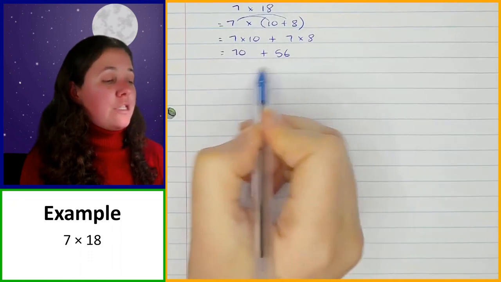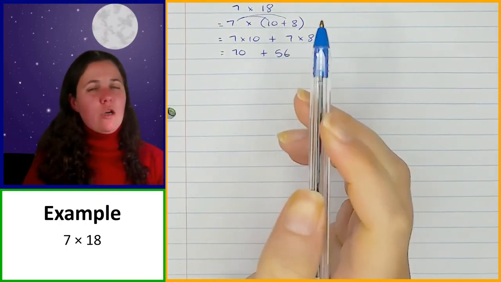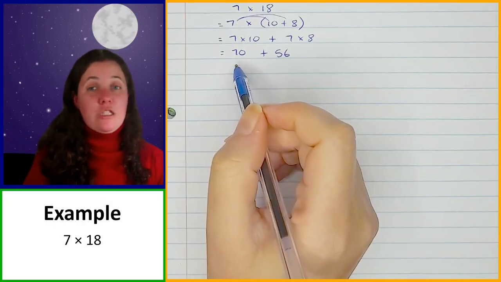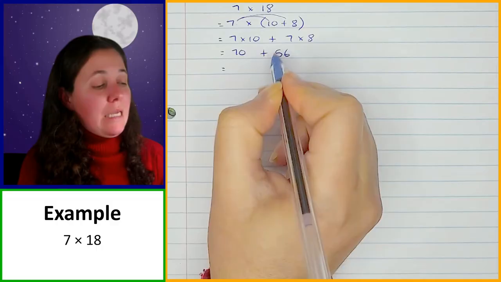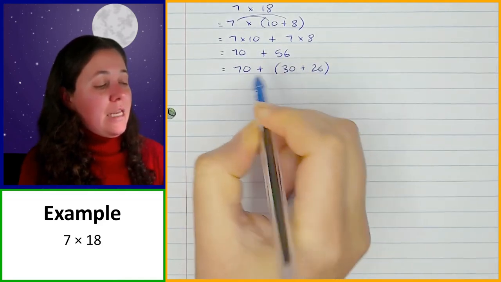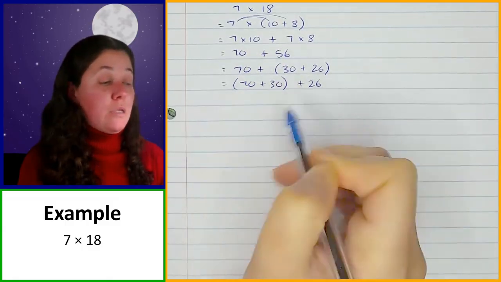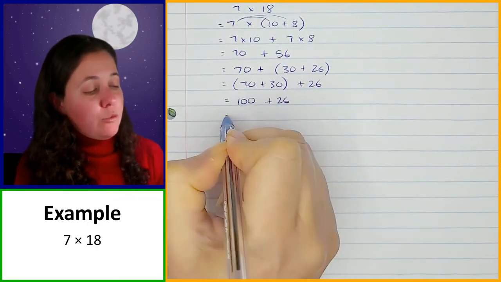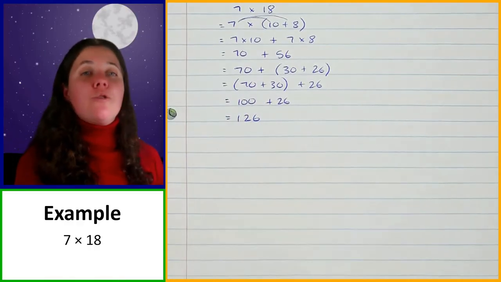Okay, and now that I've got 70 plus 56, I can then use the associative law again. So I can say, well, 70 plus 56 is maybe a little bit complicated to do. It's not too bad, you can do it. It maybe would be easier to know that we can get up to 100 and then just add to 100, because that'll be easier, right? So what do I need to add to 70 to get 100? I need to add 30. So I want to see if I can split this up into 30 and something else. So I have 70 plus, and I'm going to split this up into 30 plus 26. And then I can regroup and say this is 70 plus 30 plus 26. It means the same thing because, remember the associative law, when we are adding, we can regroup things. And then we can say this is 100 plus 26, which gives us 126. Okay, again, that is something you can do in your head. You don't have to actually show it, but it does help to know about it.